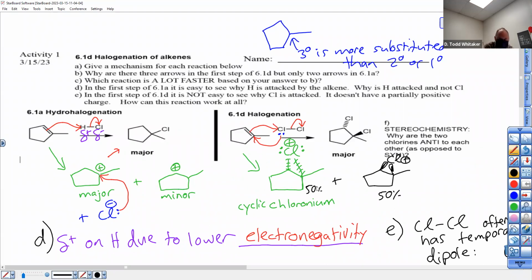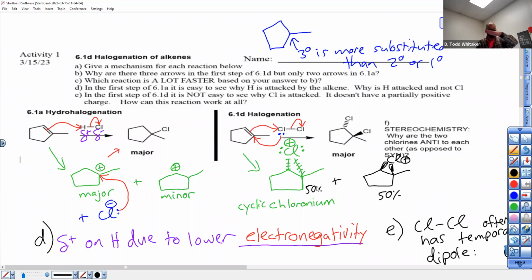You don't need 2 copies. I only have 1 product drawn, right? But anytime you do this, you're going to get a 50-50, right? You start with an alkene. What's the hybridization of the 2 carbons in an alkene? They're alkenes. They have a double bond. sp2. What's the name of that geometry? What's planar mean?